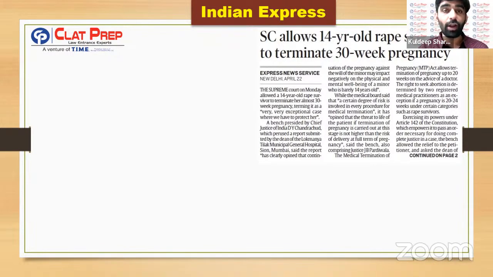For example, if you look at the Hindu newspaper, there are a lot of news. So today's Hindu newspaper is very good. And as compared to today's Hindu newspaper, Indian Express does not have that many important news. News are good in Indian Express also, but the number of important news in the Hindu newspaper today is much more as compared to Indian Express. However, if you look at yesterday's newspaper, the news coverage in Indian Express was much better as compared to the Hindu newspaper. So, if you are reading any of these two newspapers, one day or the other, all the news items which are important for you would be covered. Okay, so just stick to one newspaper; it would be more than enough for you.